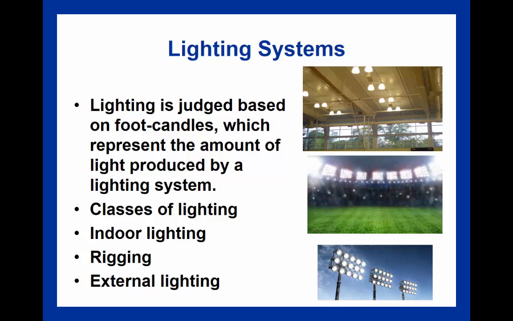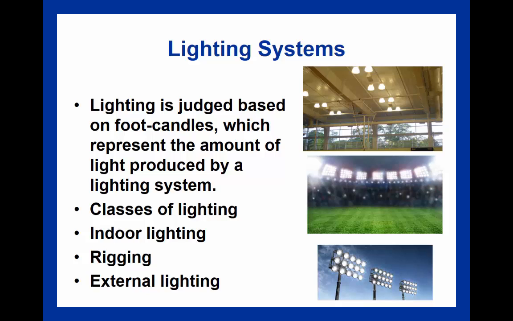Now, class 2 is going to be facilities that are holding up to 5,000 people who are there as spectators, and that's going to be 100-foot candles infield and 70-foot candles outfield. And then finally, all other lighting, the lowest level, is a class 3, and that would be for small crowds or recreational facilities, and that's going to be 50-foot candles in the infield and 30-foot candles in the outfield. So that's how you would distinguish between the different classes of lighting.